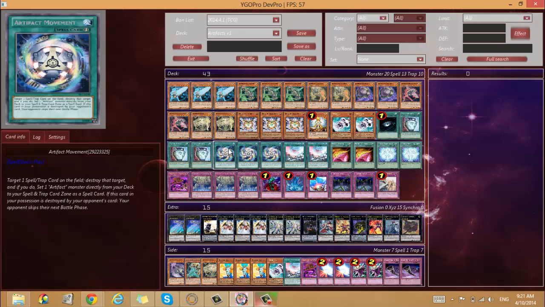Artifact movement, really good. It's a bit tricky sometimes with the chains. I'm still learning how the deck works with the chains and everything. That cards come first, then they destroy.